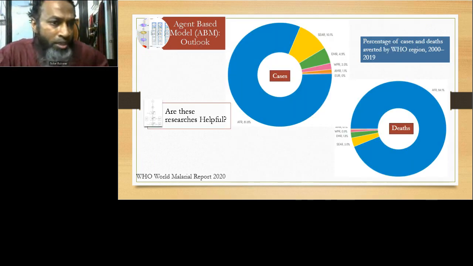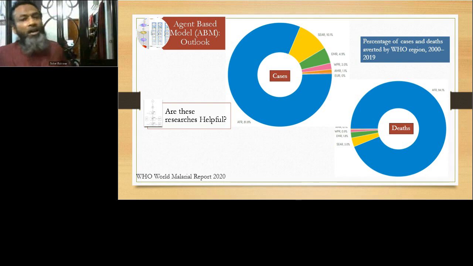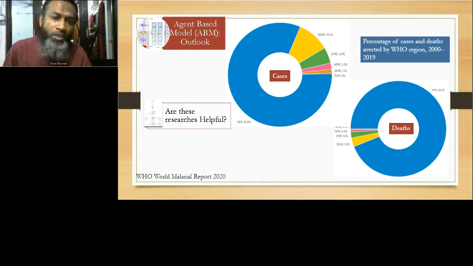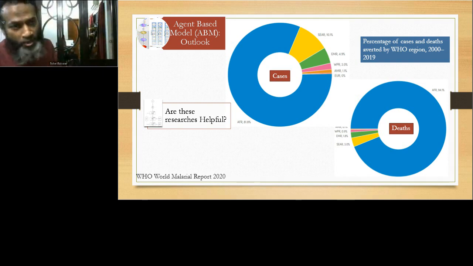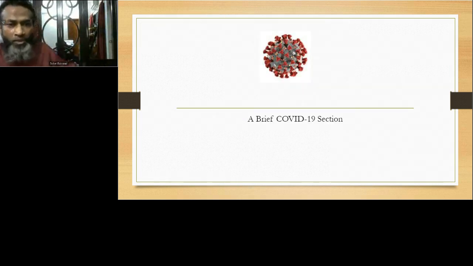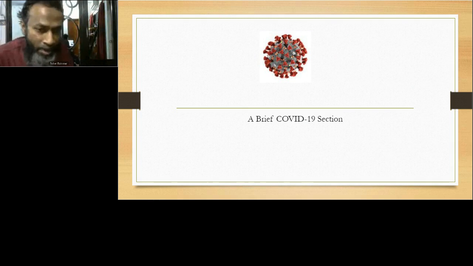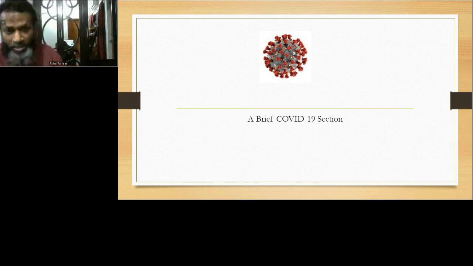I would just like to give an idea, within three or four slides, of what we can do with agent-based models for other diseases, particularly COVID-19. In all the books and reports now, we have a COVID-19 section, so we can think of it as a COVID-19 section in a presentation. We are living with COVID-19, and for it we implemented a very basic model. Again, in the COVID-19 model we had only human agents, with humans spreading the disease through the virus.